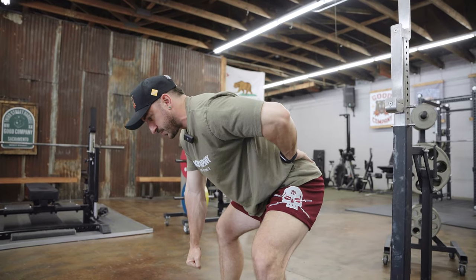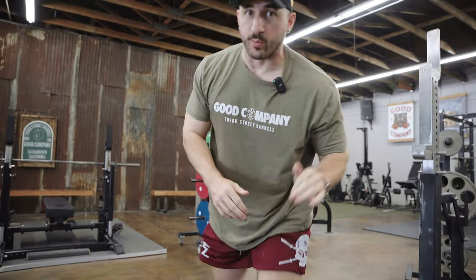What we want is to breathe and brace, be as rigid as possible — a straight unit from hips to shoulders. When you wedge, it's wedging all at once, not over-wedging. Even more so than conventional, we don't want to go zero to one hundred on a sumo. We need patience off the ground — it is the least point of leverage to get the weight moving. A sumo deadlift will move slower off the ground, but that's okay. Get to twenty, thirty, forty percent on your accelerator, then hit the gas, lean back, keep that weight on your body, and follow through.